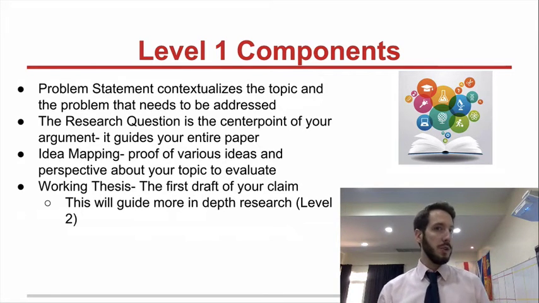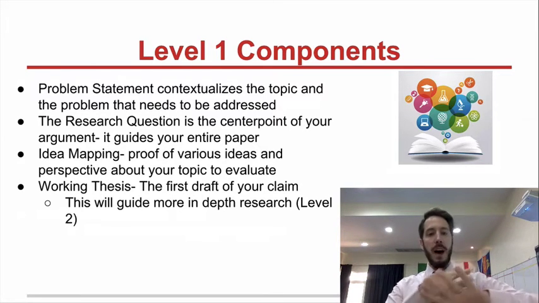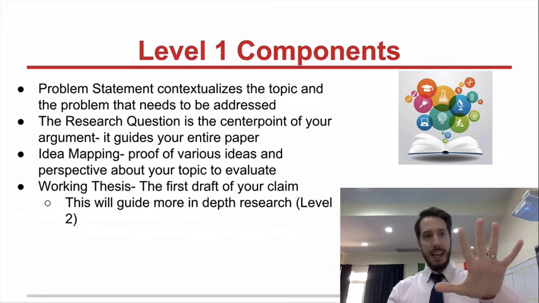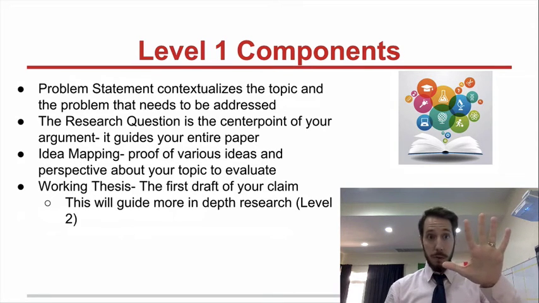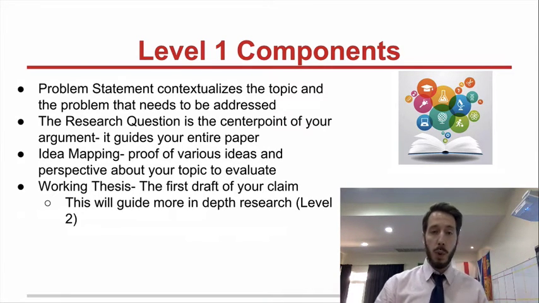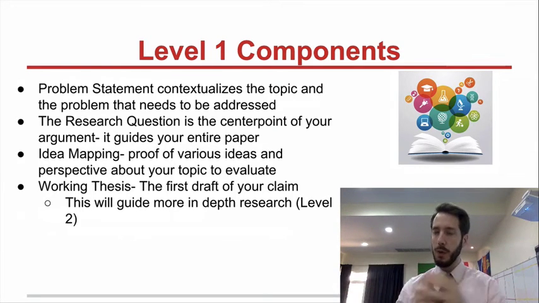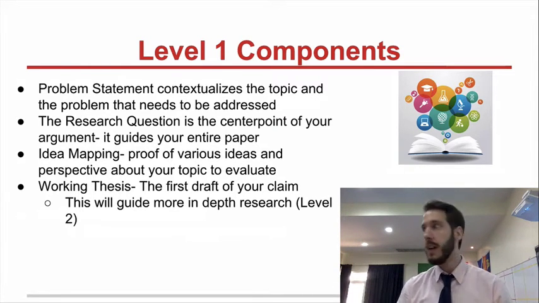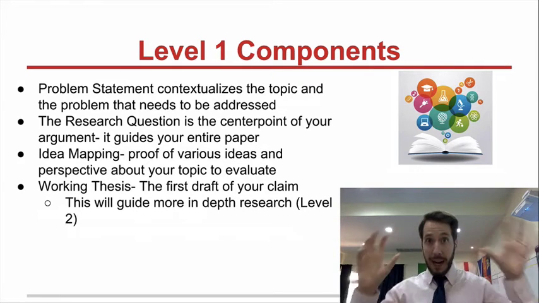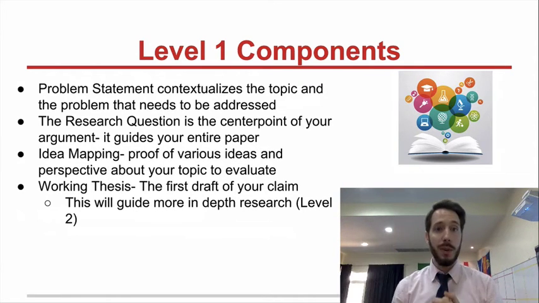lenses. So if it's in your group paper, and let's say there's 5 members, you need 5 different lenses, so you're going to have different perspectives for each. If it's going to be your individual paper, you need at least 2 lenses, or it can be 2 different aspects, and we'll talk more about that later during the semester. And so you need to find different perspectives of that topic through those lenses.